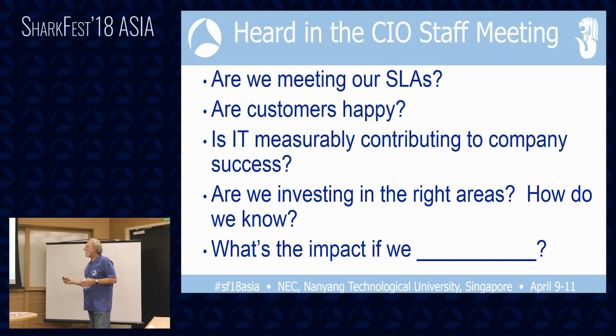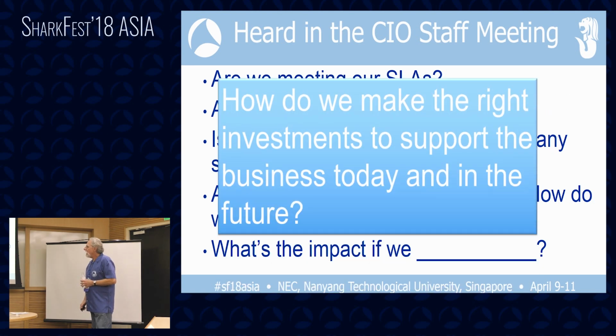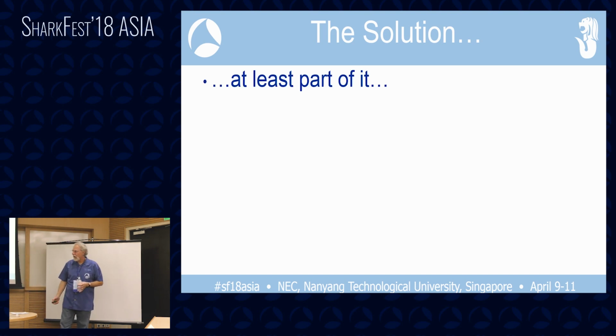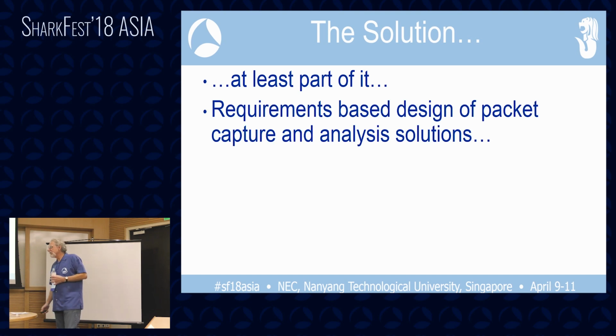Lots of impact assessment. But the net of it is we're going to spend money for some reason. How do we know if we're spending it wisely, if we're getting the value that we expect to get? And how do we know if we're supporting the business? So what's the solution to the war room issue, the CIO issue, the complexity of the hybrid enterprise? It is a complicated challenge. So I'm going to just give you part of it, the part that relates, I think, to us.